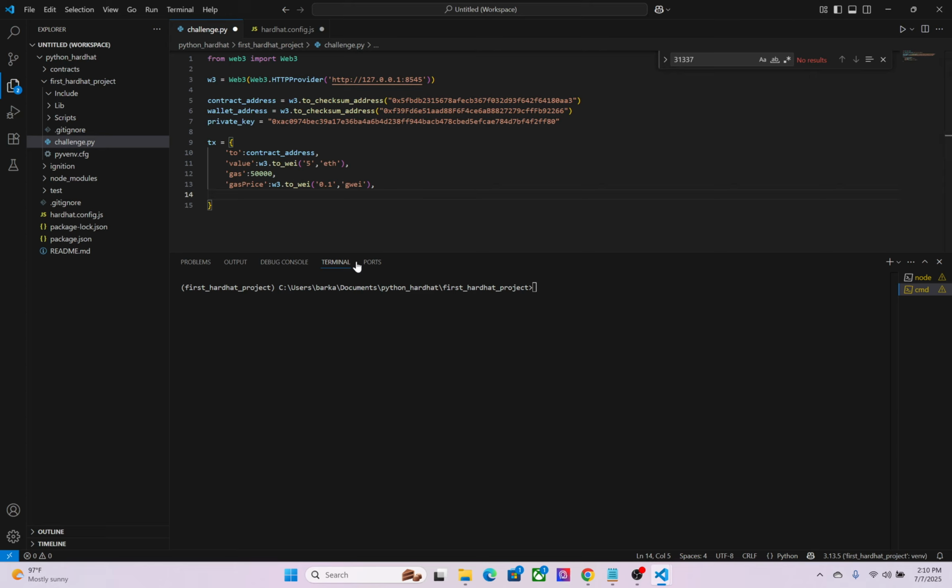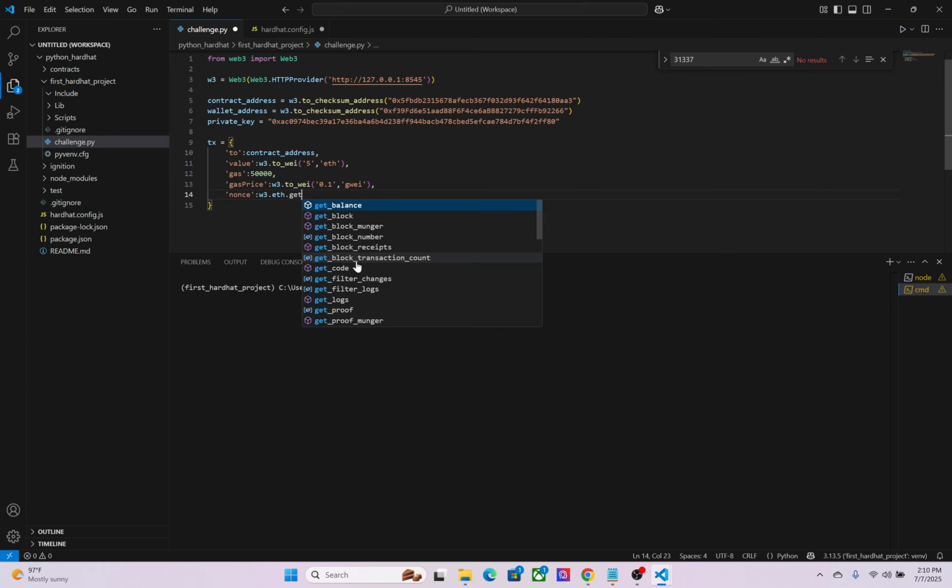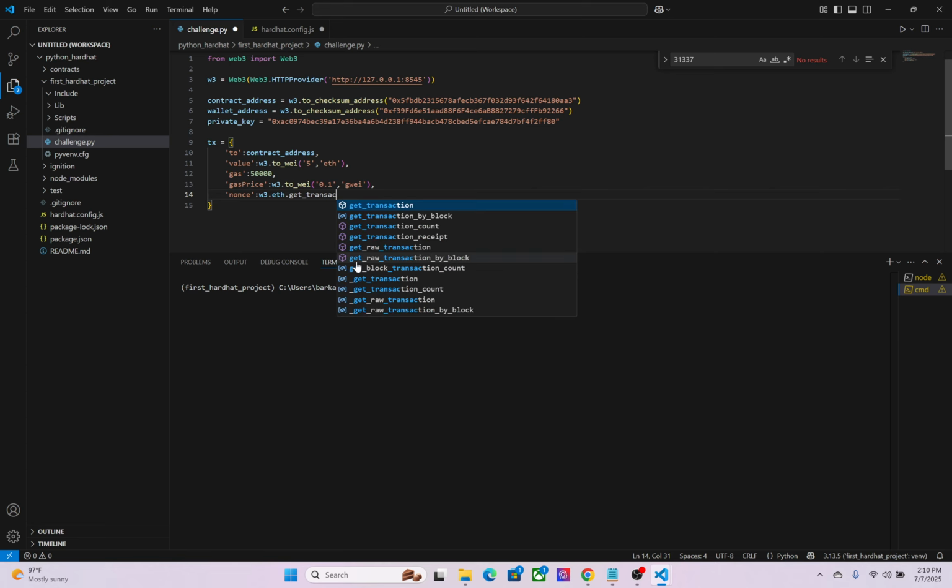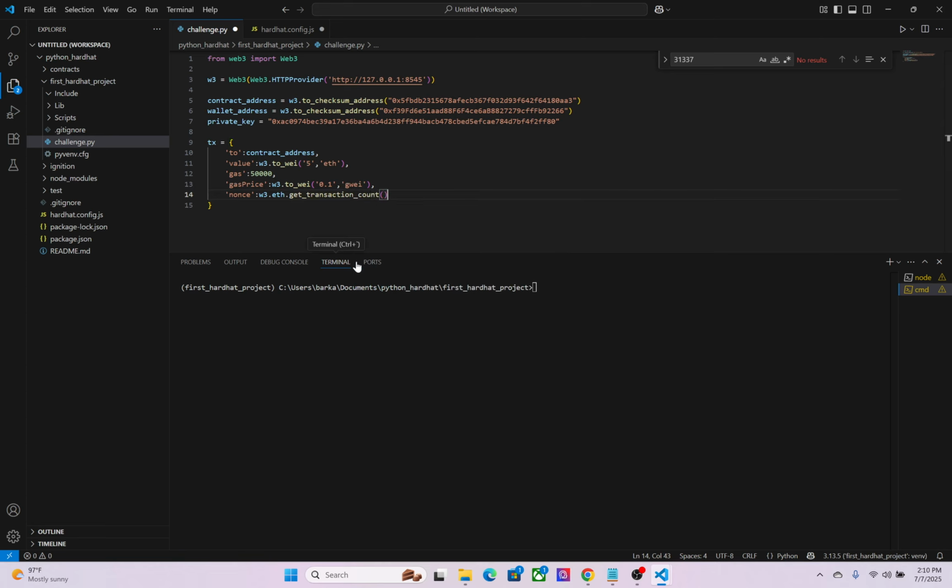So we need a nonce to count the wallet transactions. So it's w3.eth.get_transaction_count from the wallet address.